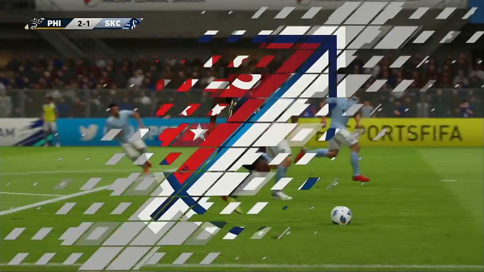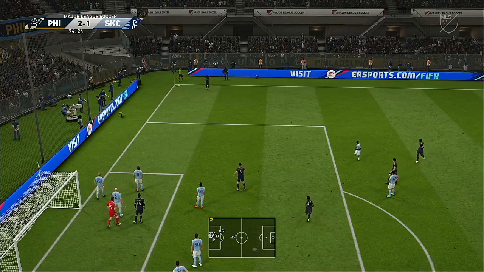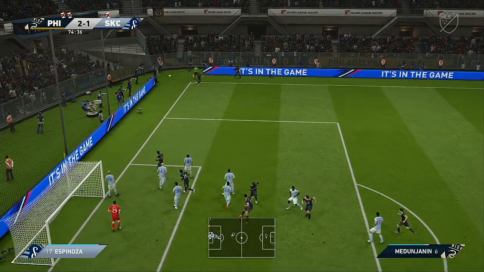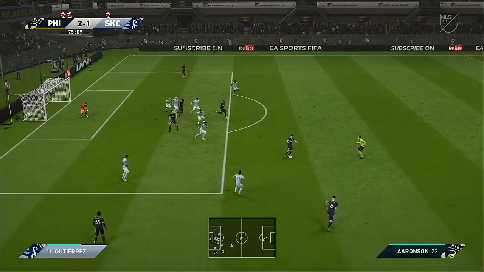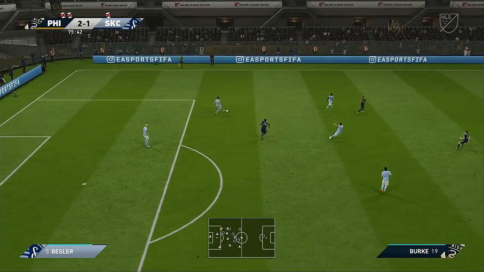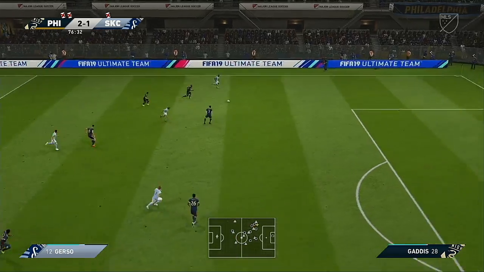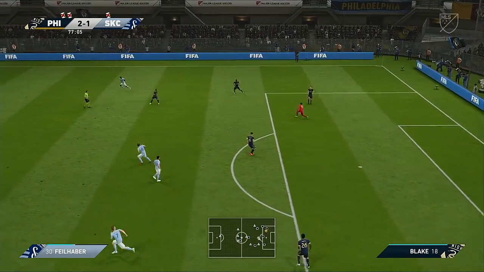Try that deflection. And in it goes. Well, the corner's passed right through the danger zone, and no contact by a defender or an attacker. There's a dangerous feel to this attack. It's looking good. Keeper's ball, no question about that. It was a weak cross, really.